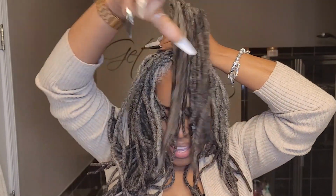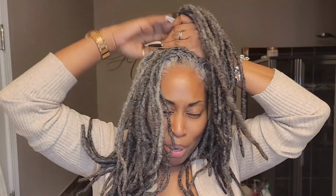In order to get my hair into a high bun, it's somewhat difficult when you're dealing with locks because you're trying to pull your hair up. Some folks take their locks up a few at a time and then just kind of build that high ponytail. You can do that. I do like to just flip my head over and pull my hair into a high ponytail. If you've got somebody else doing your locks, it's nice to just lean your head back and get them to get that high ponytail going on. However, since I don't have anybody else doing my hair, I'm gonna flip myself over. I'll be right back.